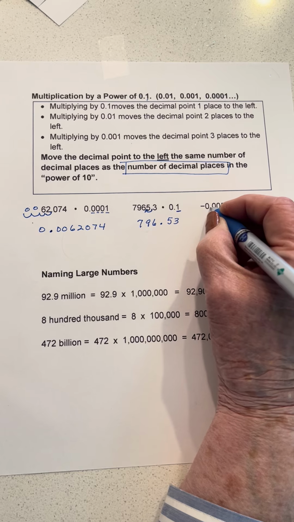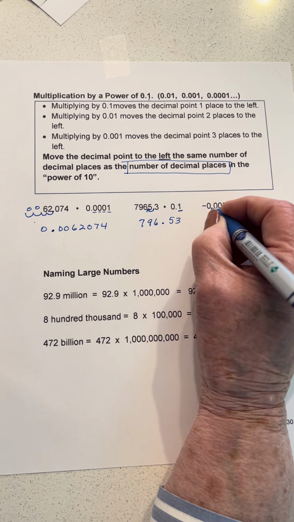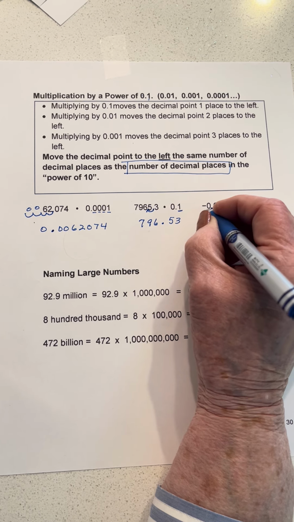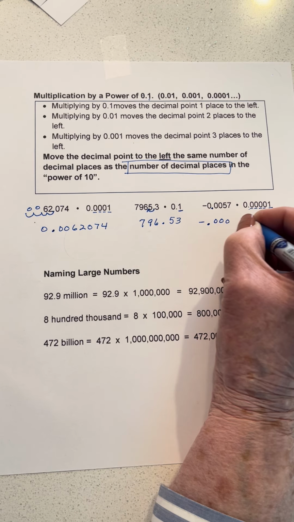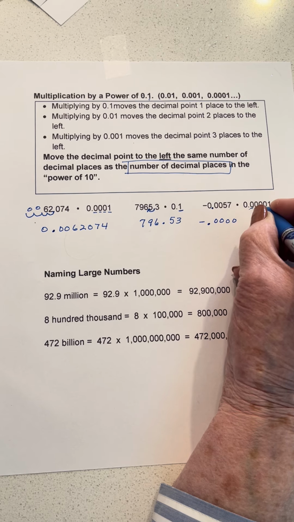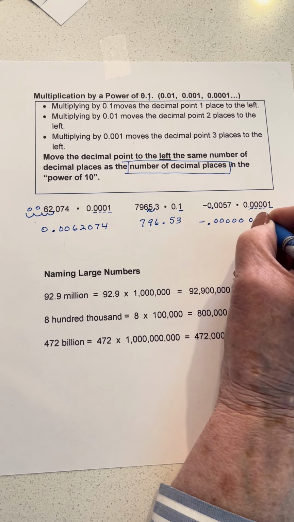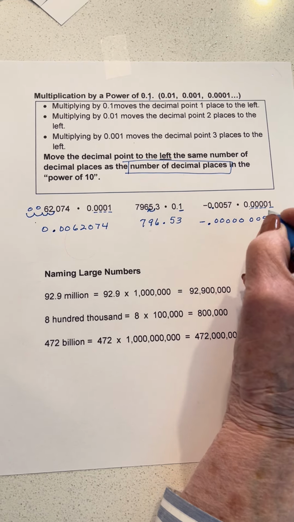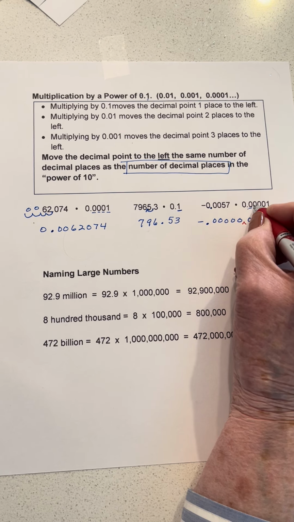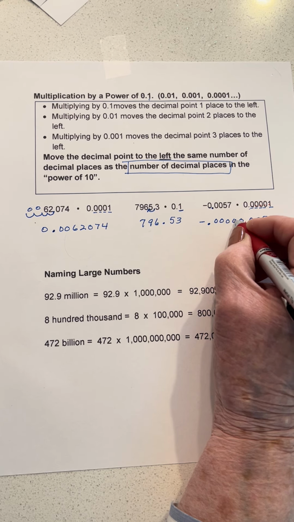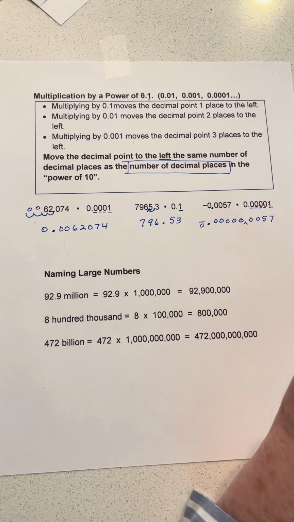Here we're moving this decimal point to the left 1, 2, 3, 4, 5 places. So we just have 1 here, so we're going to have to add 1, 2, 3, 4. And then this is 5. 0, 0, 5, 7. So it was here, and we moved it 1, 2, 3, 4, 5 places to the left. And if you want to be kind, you can add a 0 there on the front.